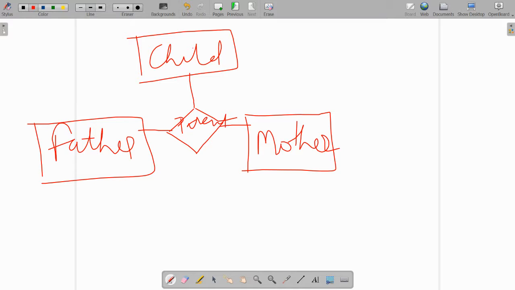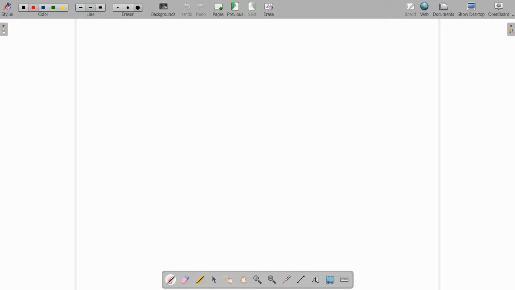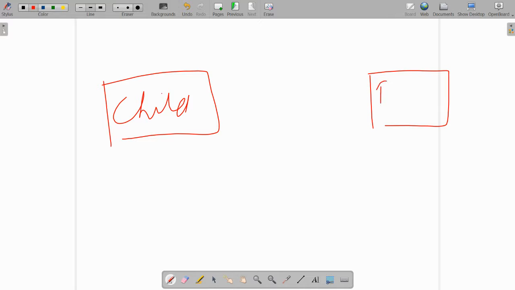So this ternary relationship will be converted into binary. How will it be converted? I can have an entity of a child, and the other entity will be parent, and the relationship is of the father.